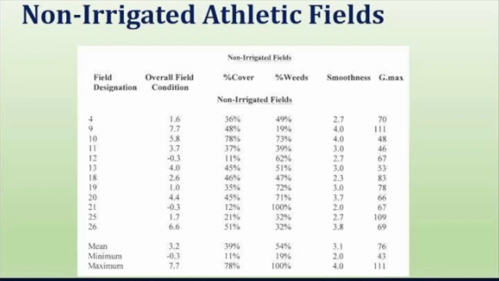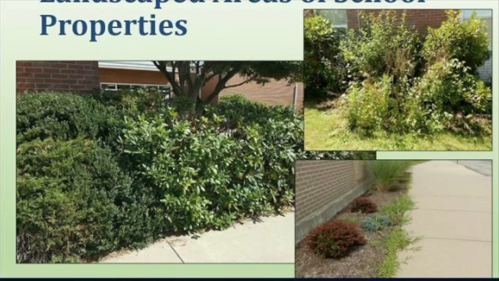And we had a couple of fields where Bill would come back and say those fields should just be shut down. We had high GMAX. They were unsafe. They were like cement. But nothing, it was the soil that was brought in, and nothing was really ever done to amend it. But these poor kids played on it day in and day out. So we had certainly totally different information in terms of surface hardness with the non-irrigated to the irrigated fields.